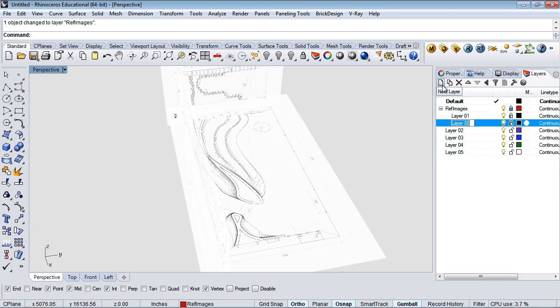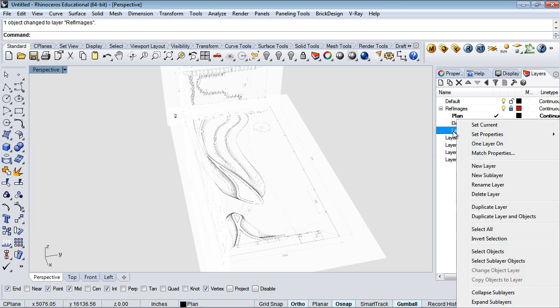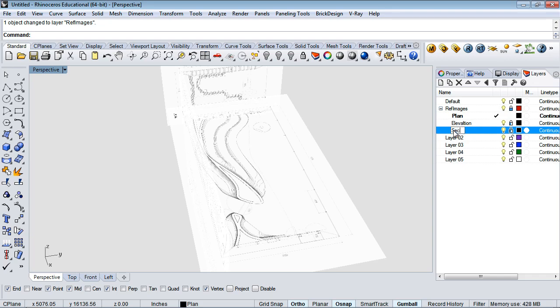Okay, so I have 3 layers. I'm going to call one plan, elevation, and section.